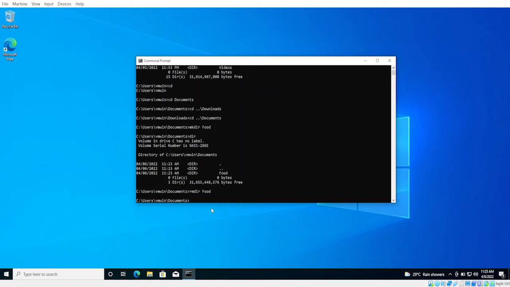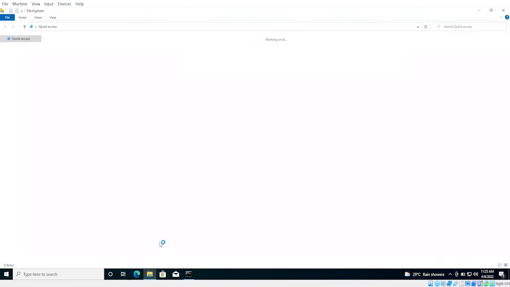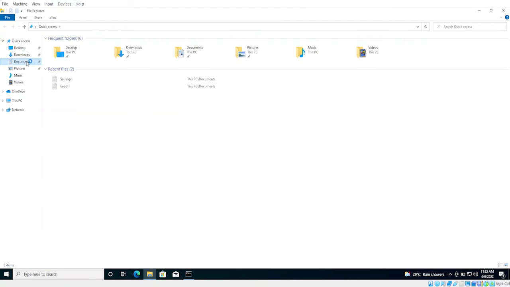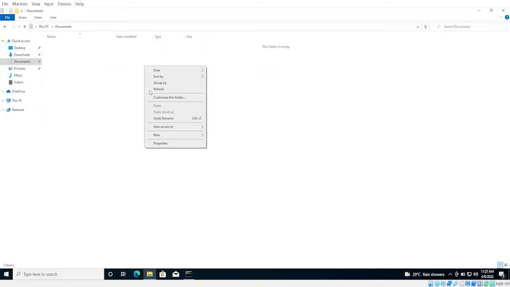It has been successfully deleted or removed from the documents directory. So if we were to manually check this, let's click the file, documents. There exists no food directory anymore because it was already removed.